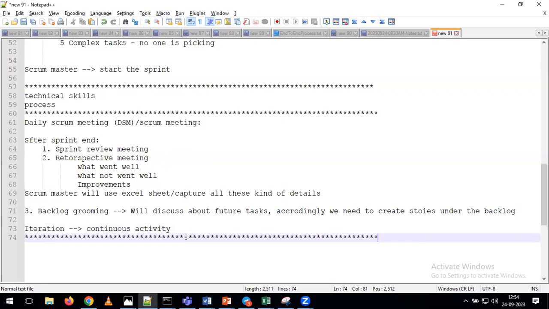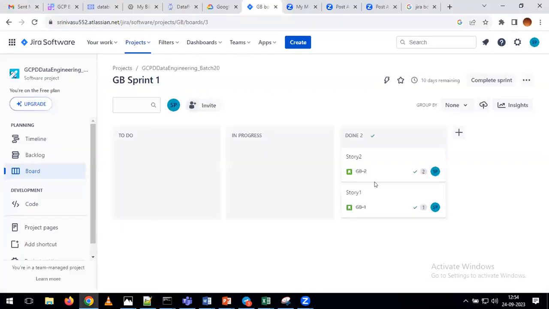Forget about the Scrum Master. At least you need to understand, as a team member, what all the activities are that we are going to perform by using our Jira board. Trust me, if you work in real time, you are going to follow the Agile methodology in most projects. And if you follow the Agile methodology, by default you need to access the Jira board. In this Jira board, you are going to perform all our required activities. That's the reason we are discussing all these topics as part of our sessions. Up to here, any questions or confusions, please ask me.